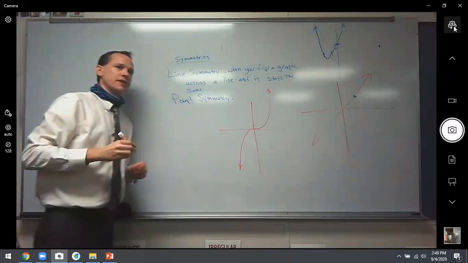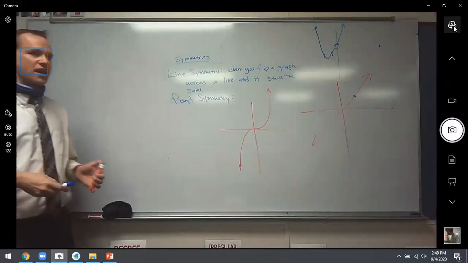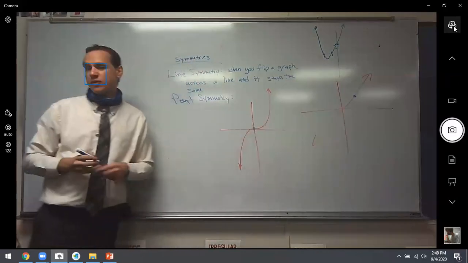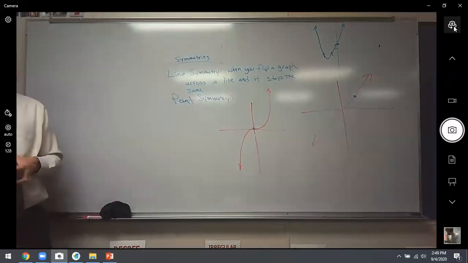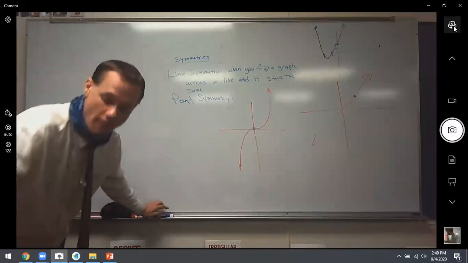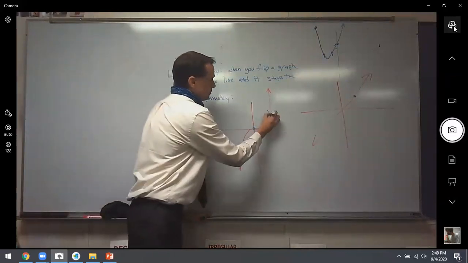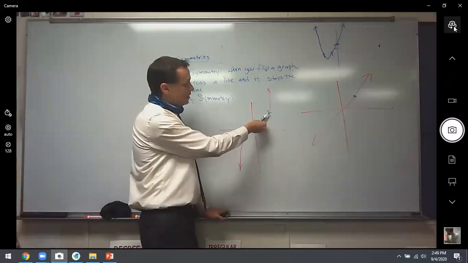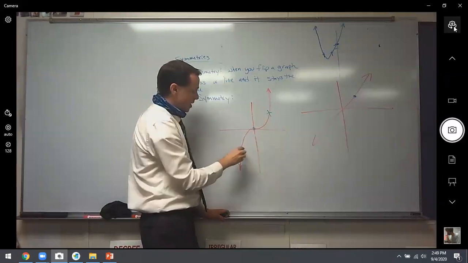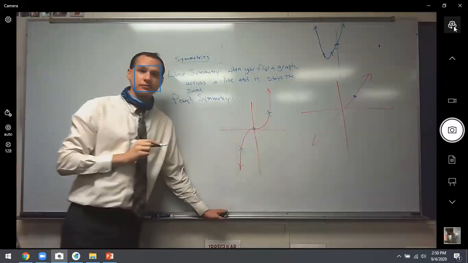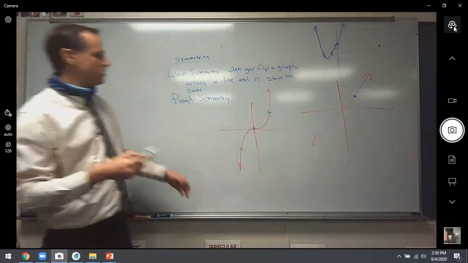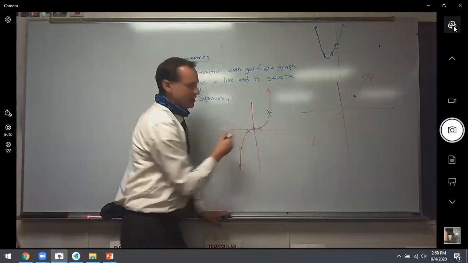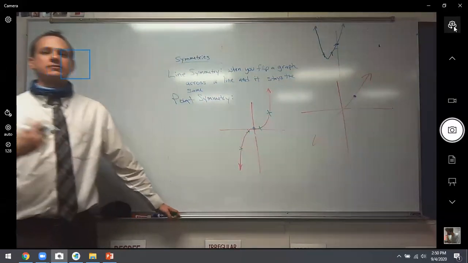Here's another graph. It's kind of cute. This has point symmetry. That point right there actually works. And if you don't believe me, let's do some checkpoints. Here's a spot on the graph, correct? If you take that spot and you flip it over the axis, you get a spot over on this graph. Same thing, and so on and so forth. If I pick this little point right here and I flip it over, I'd get a point right there. That's what they mean by point symmetry.